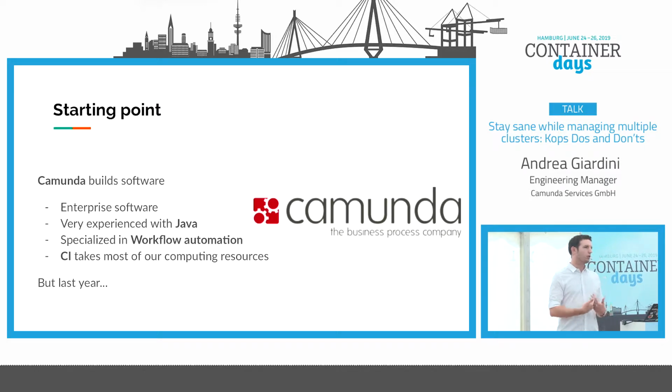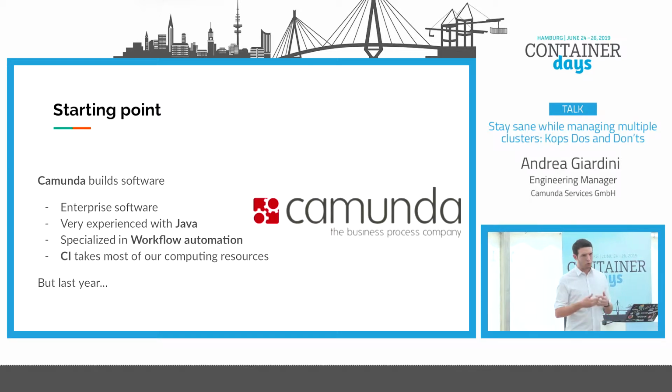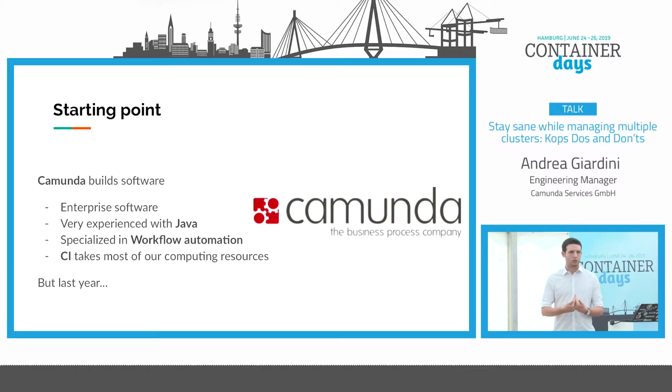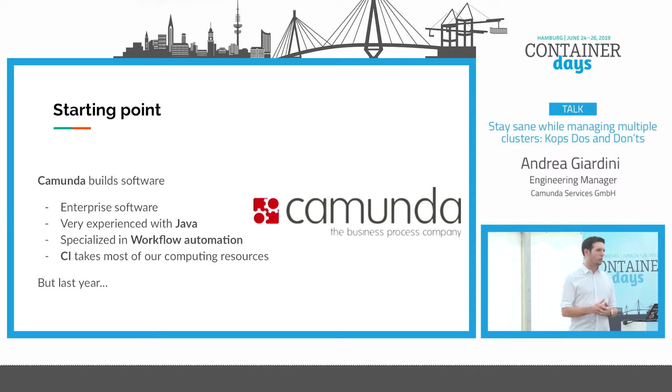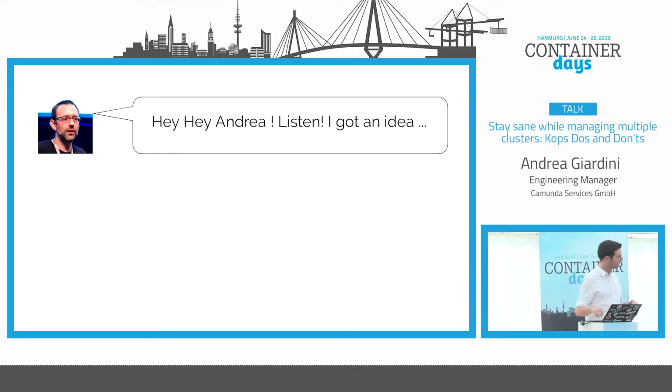So the majority of our workload is mainly CI/CD. We run very large CI/CD pipelines. One of our biggest Jenkins systems has around 2,500 individual jobs, and we run thousands of builds per month on Jenkins on Kubernetes. As I said, CI takes the majority of our computing infrastructure. We don't have any super high traffic public service. But a couple of years ago, what happened is that this guy, does anyone know this guy?